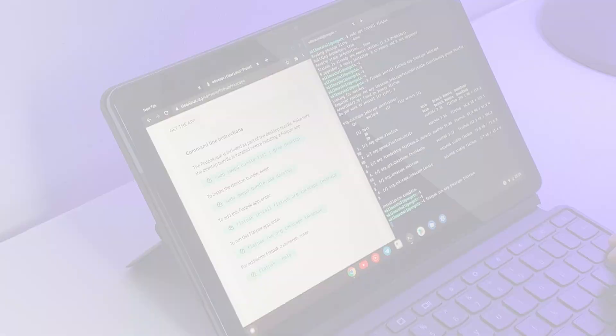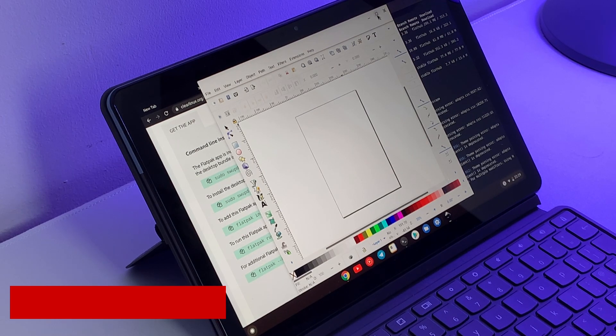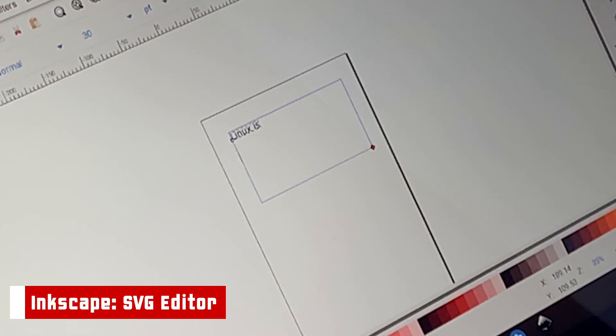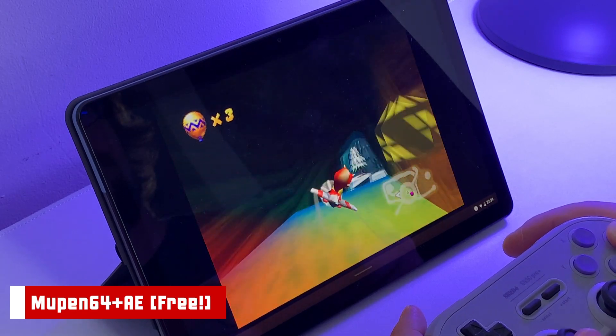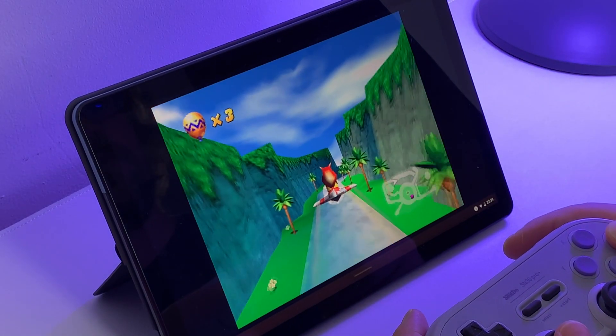In day-to-day use, I found it pretty nice to use. It wasn't lagging — it handled browsing, answering email, taking notes, watching Netflix, and streaming YouTube with very minimal performance issues. Things that push it a little harder are the Linux apps in Chrome OS, which run inside an emulator container and are CPU-heavy, so some can be a little sluggish to load. Android apps similarly run inside an emulator container. If you're buying this primarily to make use of Android apps or dig into Linux apps, you might want something a bit more powerful — but for day-to-day use, it's perfectly good.